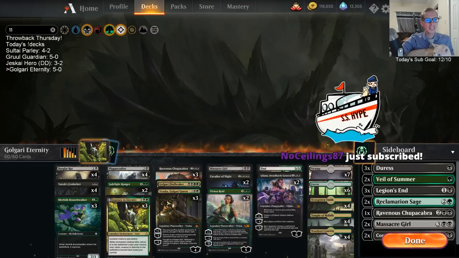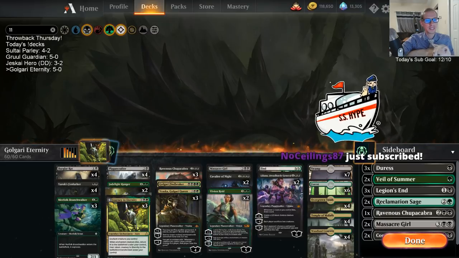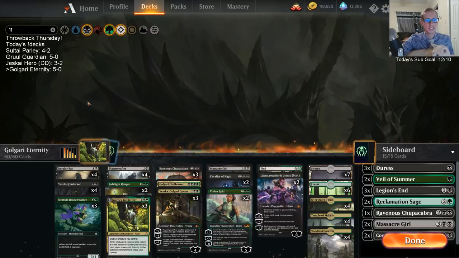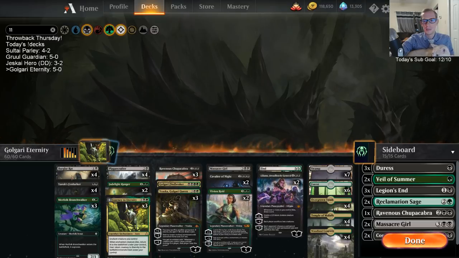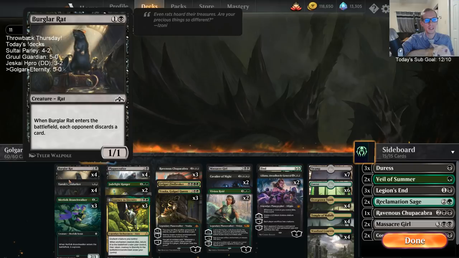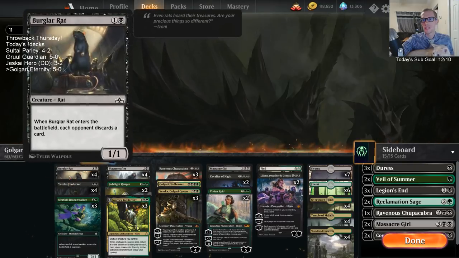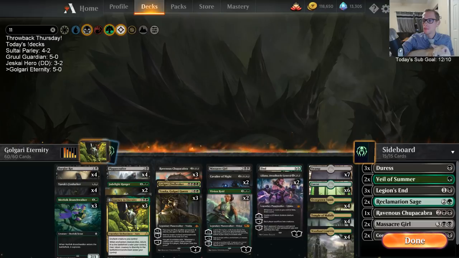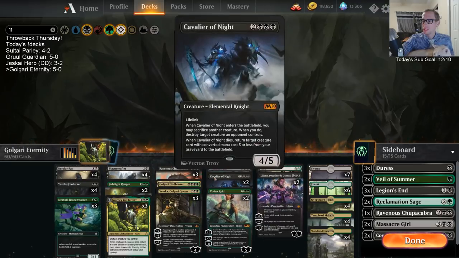Hey, no ceilings! Now you get those GGs. Oh yeah, I bet these creatures are great with Sorin also. Yeah, with 4-mana Sorin, keep bringing them back. Yeah, they were awesome. Golgari Queen was awesome.